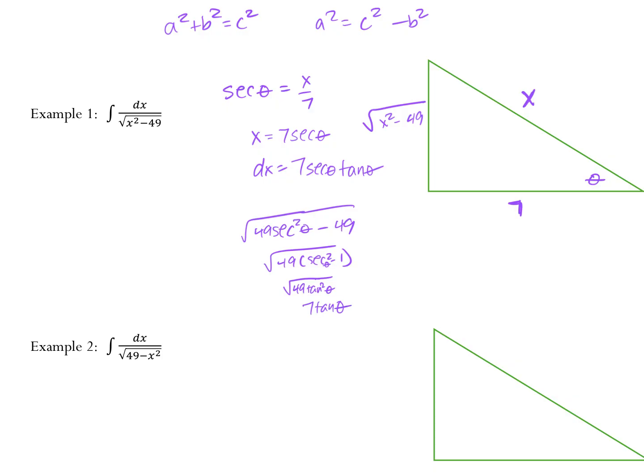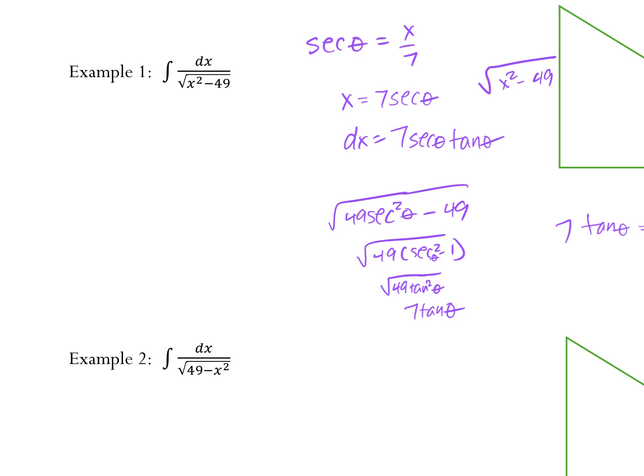If I want to use my triangle to get there, okay, I can go back and say, hey, can I relate that square root of x squared minus 49 and the 7 using the triangle? How are these two related on the triangle? By tangent. I could also look at that and say, oh, tan theta is equal to the square root of x squared minus 49 over 7. Okay, both are fine. Cool? All right.